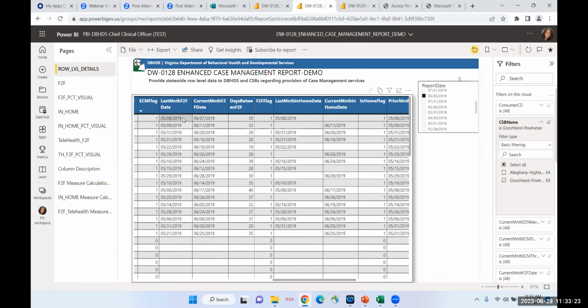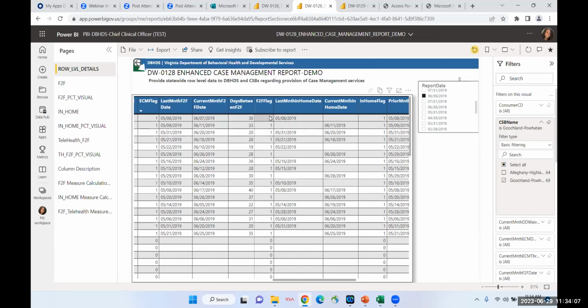It also looks at the last day in May and the first face-to-face in June and counts the number of days between them. So it's looking for the 30 days plus the 10-day grace period. So as long as you're within 40 days, then you'll have a 1. And that means they are included in the numerator. With the days between, if it was 41 days, then this face-to-face flag would be a 0, showing that you did have a contact in May, you did have one in June, but you were outside of that 40-day window. So that was not within compliance with the measure, so it's a 0.